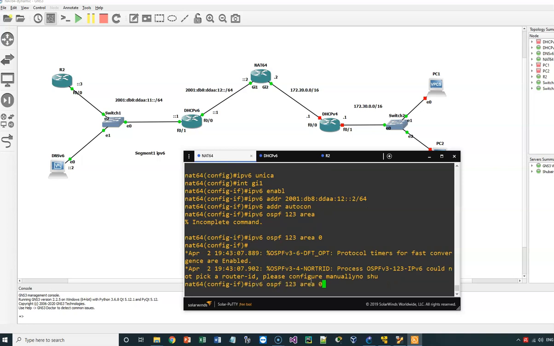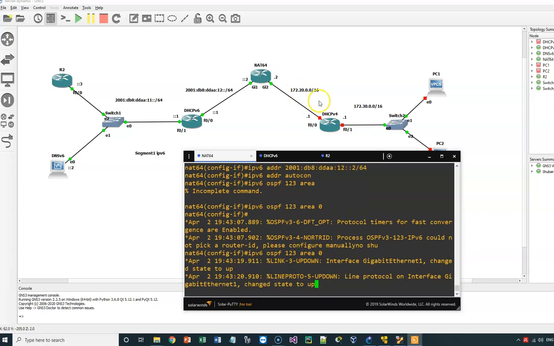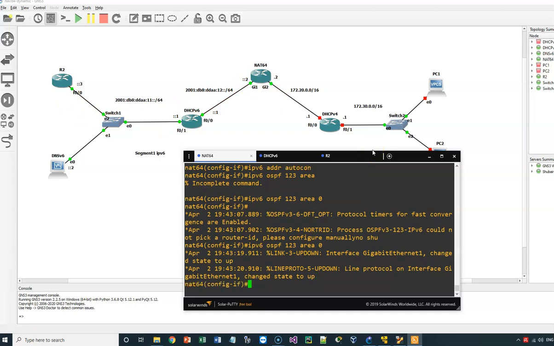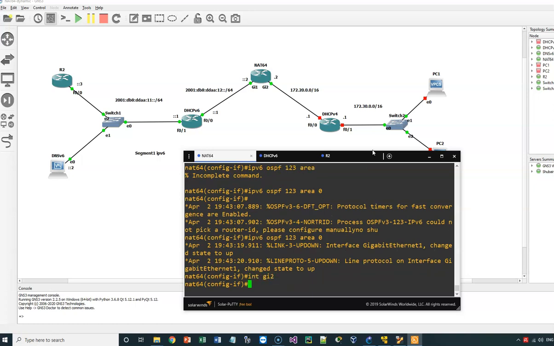The next interface, this interface, we are going to assign it an IPv4 address because it is out of our network here. Okay, the next interface is interface GI2. Okay, the IP address will be 172.20.0.2 here.